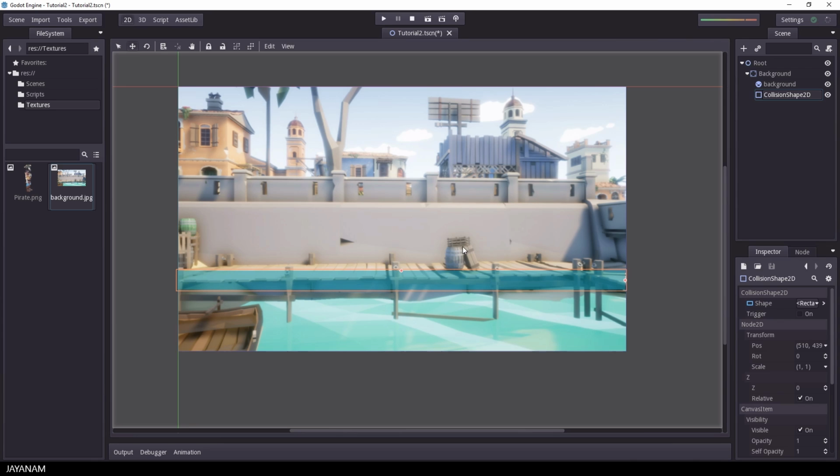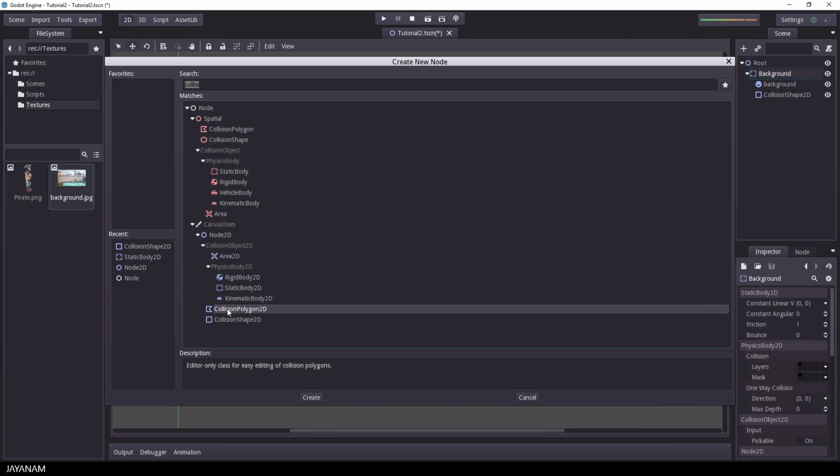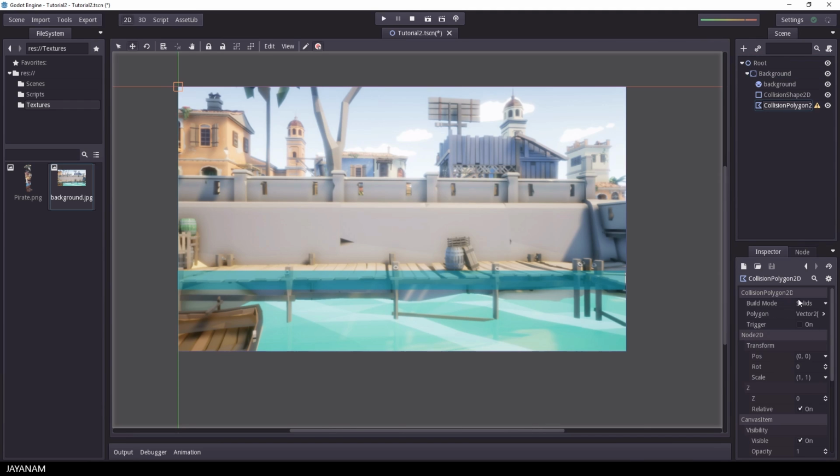And now we have this barrel and the other objects here. And we need a second collider. For this one I will use a collision polygon 2D. I set the build mode to segments, and then I draw the shape around this barrel.